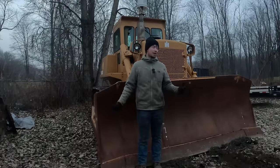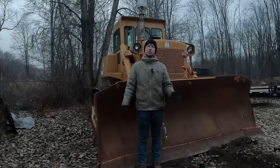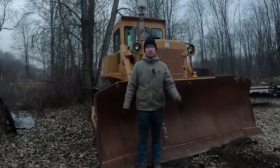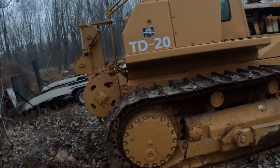So what do I know about it? I know the undercarriage looks good. I know it's got about 2,100 hours. Physically, it looks like it's in good shape. I could roll the engine over by grabbing the fan. That's it. The story is, as it always is, ran when parked. So she actually looks like she might be a good one. And the price was amazing on it, because she was probably gonna go to scrap.